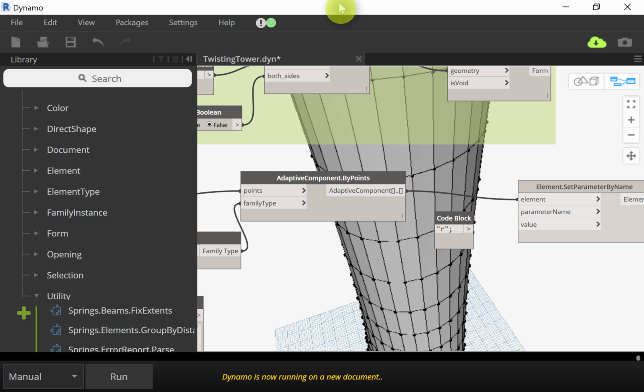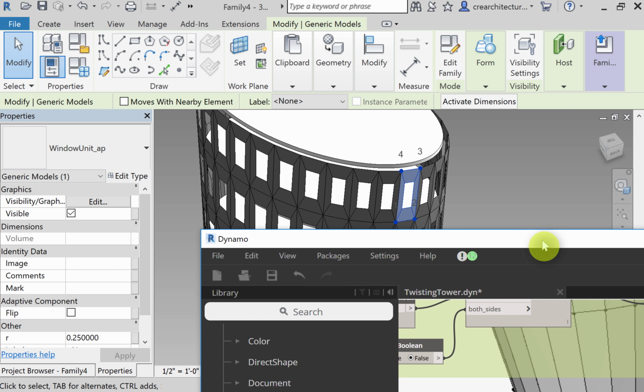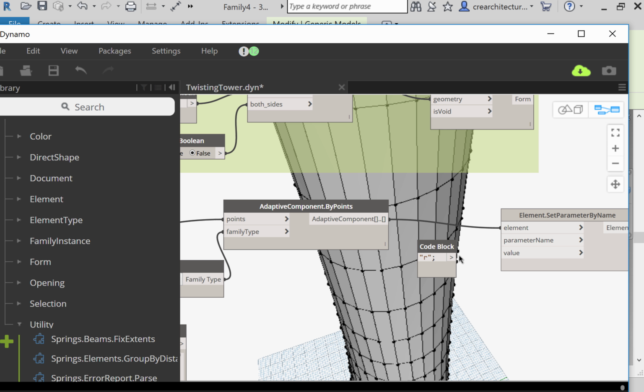And it needs to match exactly. So if you make this R, capital R, make sure you fix it. It needs to match exactly the same way you did it in the project. So this is the parameter name.